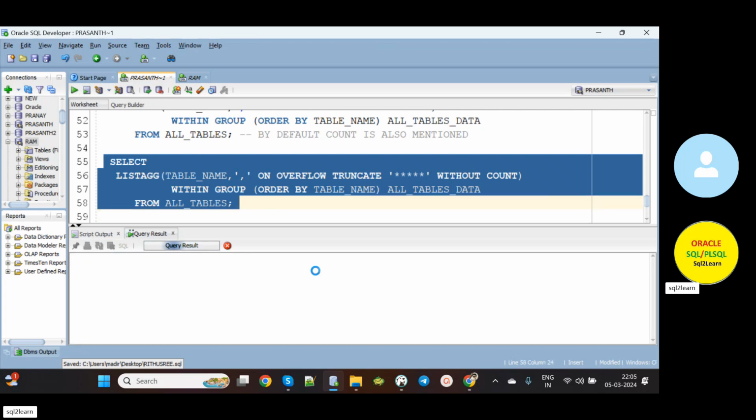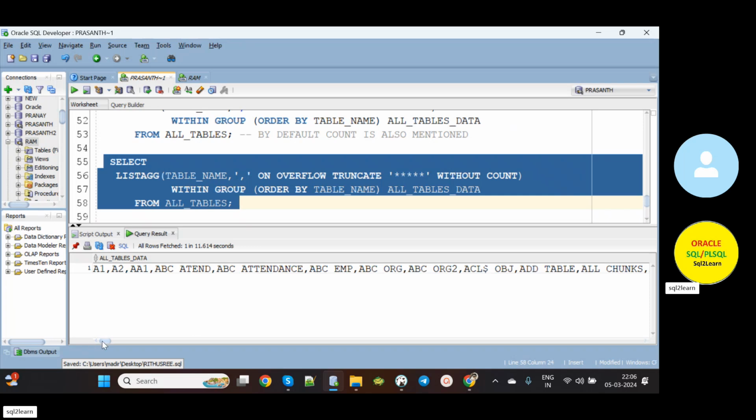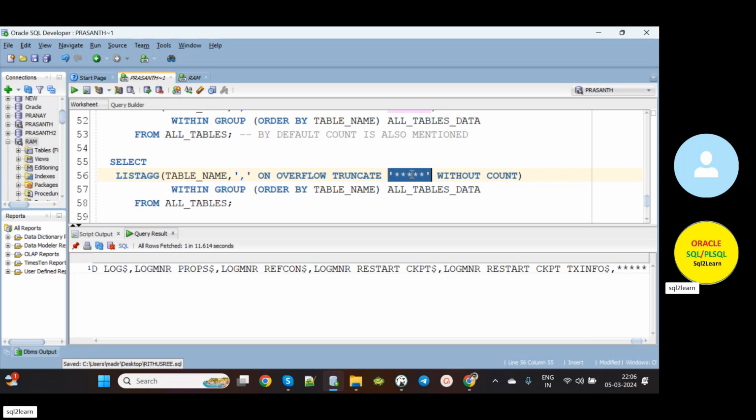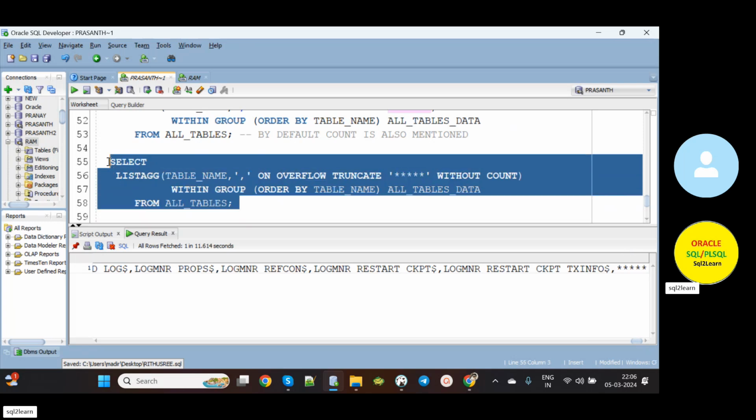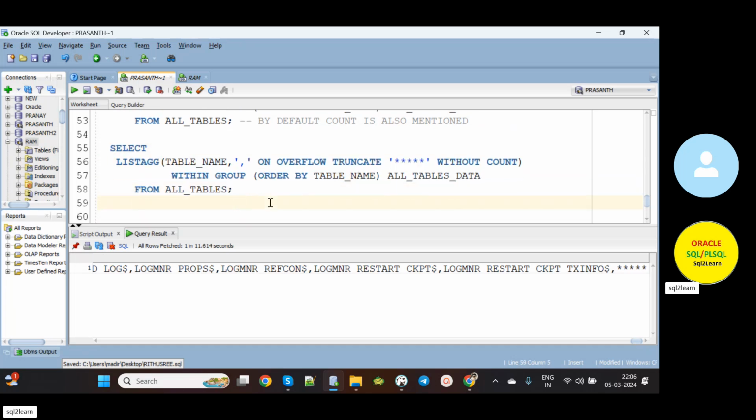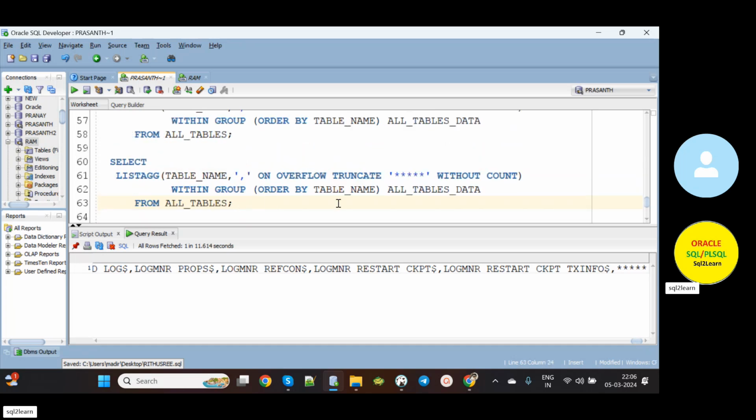Okay, now you see, our query has not shown the count. Only the special marker after truncation, which I asked to keep, simply says that some data is there but it is missing. Clear? So this is the thing. But by default you are getting the count. You can also write the keyword count, but anyhow we are getting it by default.